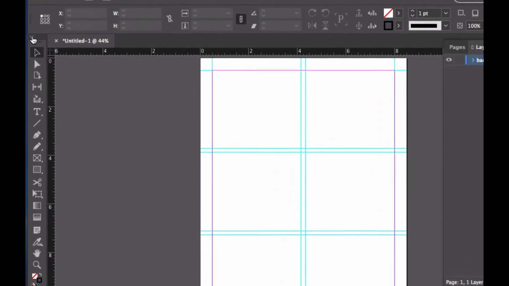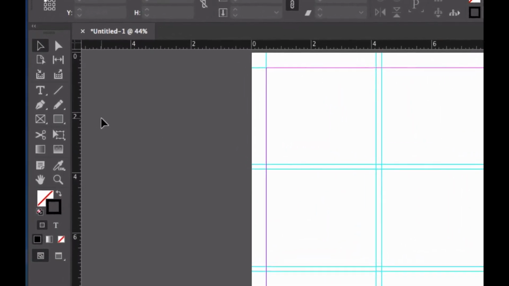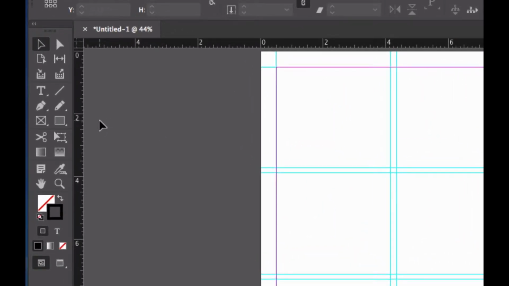Your toolbar should look more like this, the double row. So what I did was I went for the rectangle tool, and then we want the fill. That says stroke.